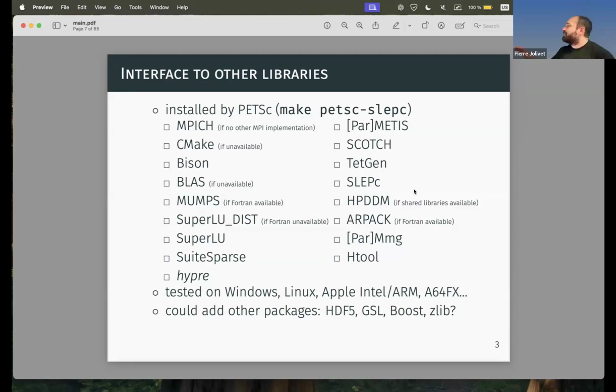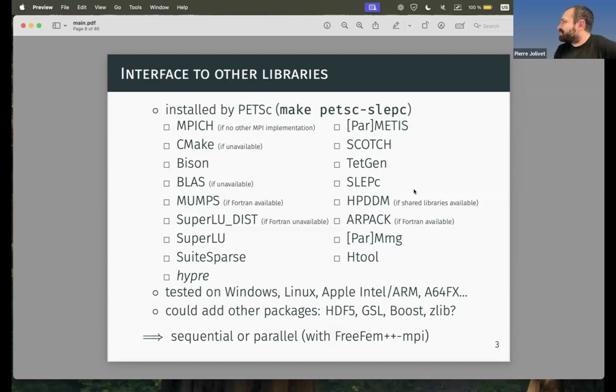So keep in mind that all of this works both in sequential or parallel. But what I mean when I mean sequential here, I mean using FreeFEM++ MPI, but with a single process. Okay? So for the moment, there is no interface with PETSc through the plain FreeFEM binary, FreeFEM++ binary. We could add another package, which would be a PETSc built without MPI wrappers.